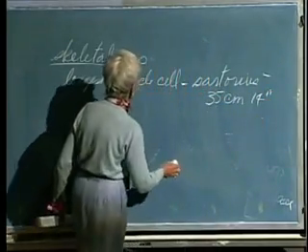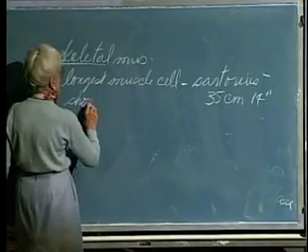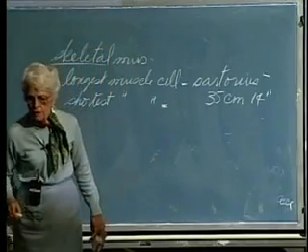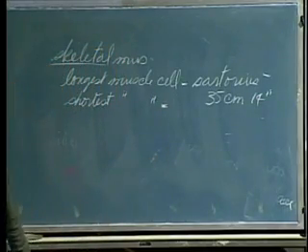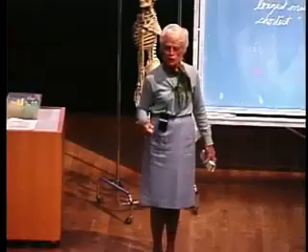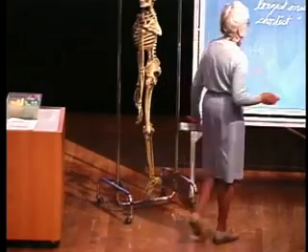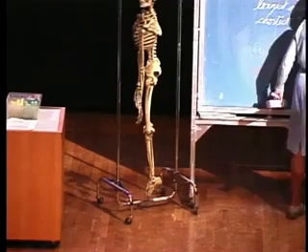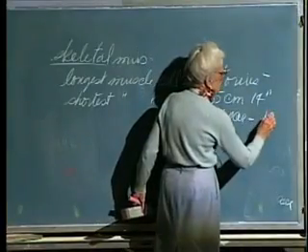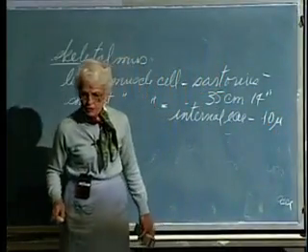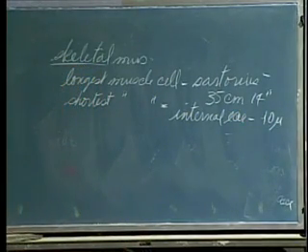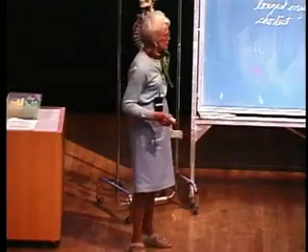What's the shortest muscle cell in your body? Where are the smallest bones in your body? Your internal ear. So the smallest muscles are in your internal ear. They say they're 10 microns. Those are truly small muscles. And think how they're working for you now to hear your lecture, right? Everything you say, those muscles are responding.